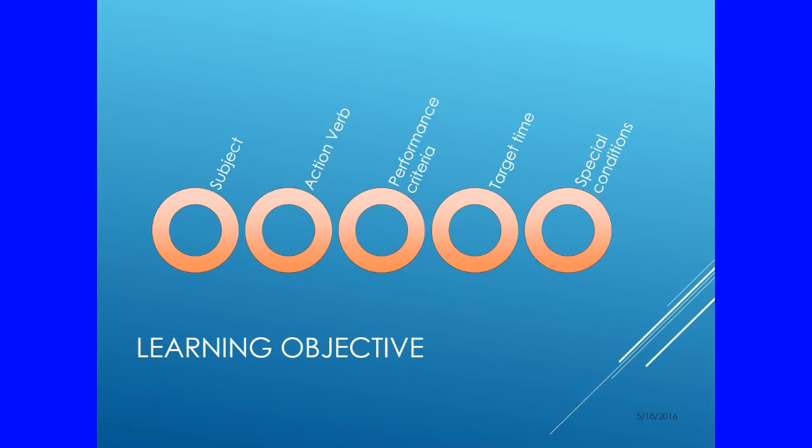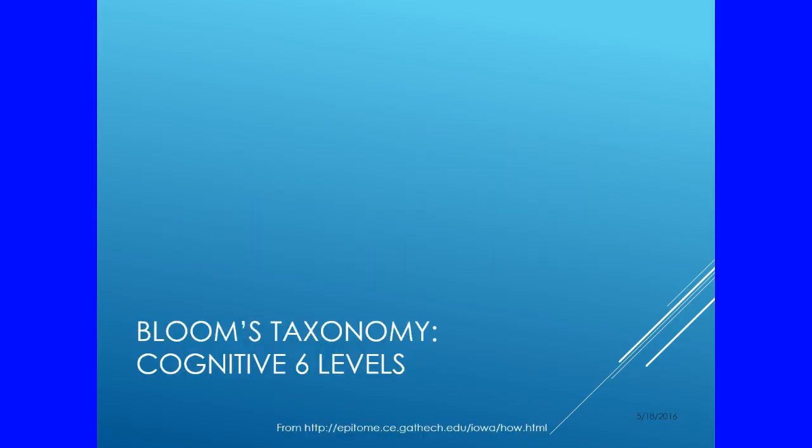What are the performance criteria? For example, is it knowing the signs and symptoms of infections? The target time is the date. When should they know this by? Hopefully by dismissal. Special conditions are when to contact a nurse on call. Refer to your syllabus and the website listed in the project for more information on how to write your objectives.